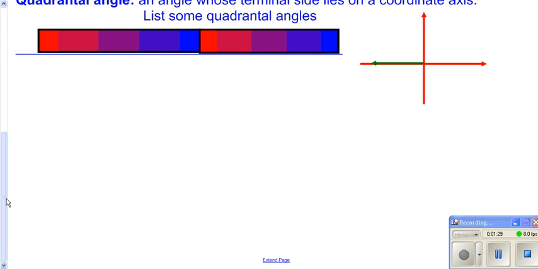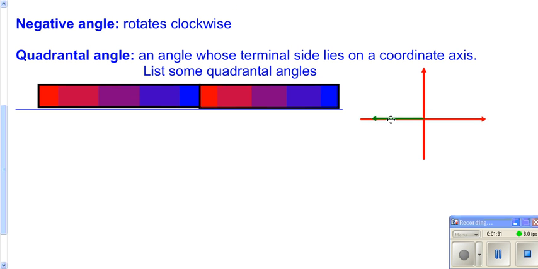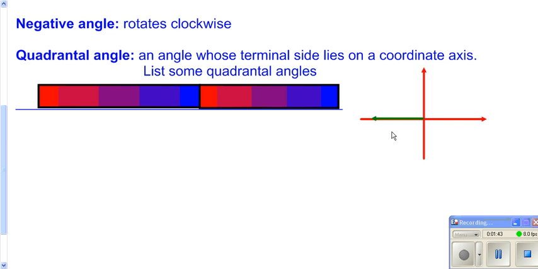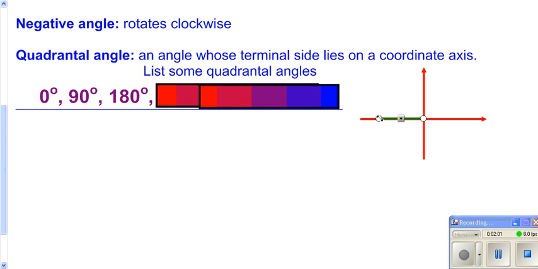Then we have quadrantal angles. Quadrantal angles start and end at the axes. So we're going to have our initial side here. We're going to rotate, and this would be a quadrantal angle of 0. We'd rotate up here to get this. That would then be an angle of 90 degrees. We could then rotate to our next axis. That would be another quadrantal angle. You get 180, and you keep doing that.